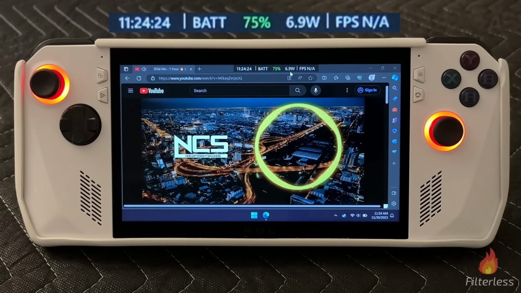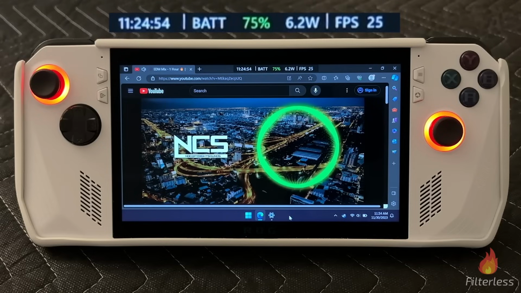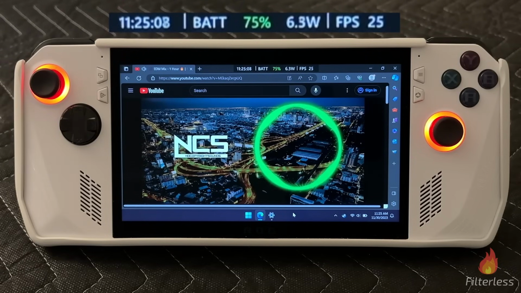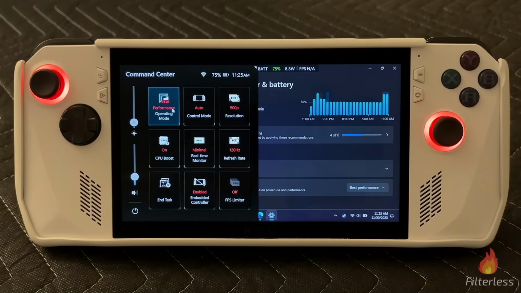One thing I'd like to see them add is the Windows power settings. We can actually save even more power by going into power settings and changing it from best performance to best power efficiency. You can see here in the same test, we're using close to 6 watts now. And even if we toggle CPU boost back on, the watts stay about the same, and we have Windows set to best power efficiency. However, Armory Crate will override this, so as soon as you toggle between the power profiles again, it will automatically switch Windows back to best performance.